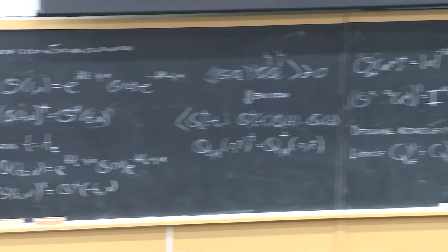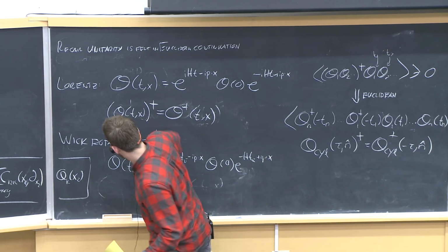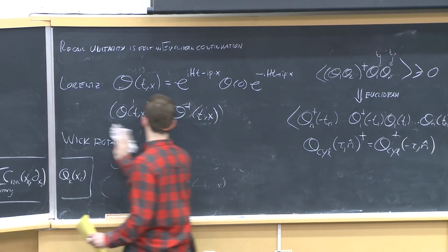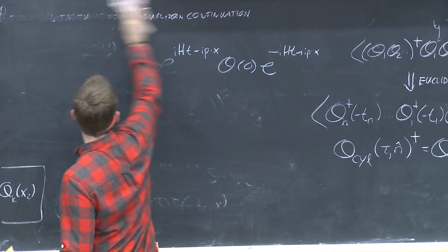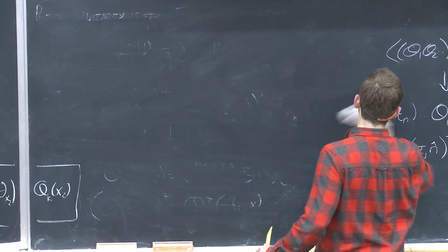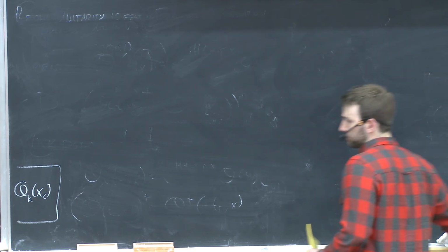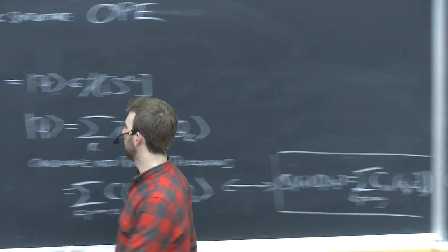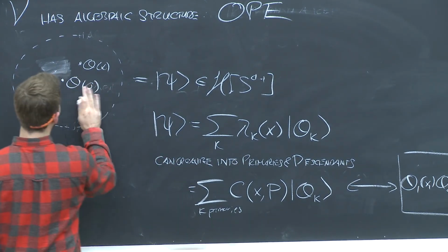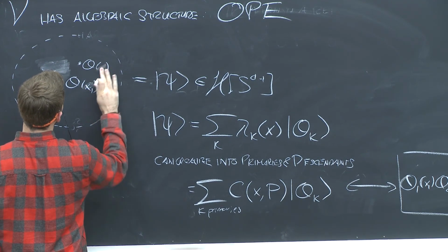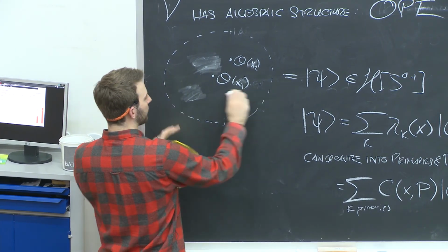And then as the final point, let me just comment on the flexibility of this construction. The thing that I wrote down here involved doing exactly what I drew, where I put one operator at the origin and one at x, or when I wrote it in the equations, one at x1 and one at x2. And then I'm expanding in the Hilbert space defined on a sphere surrounding x1.